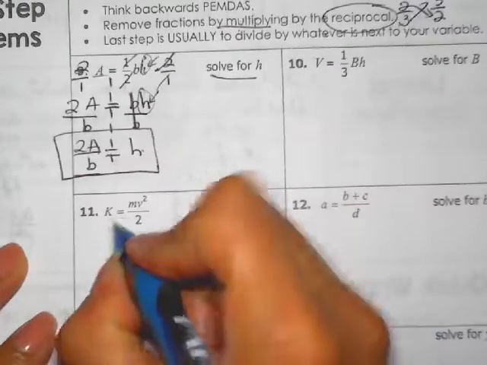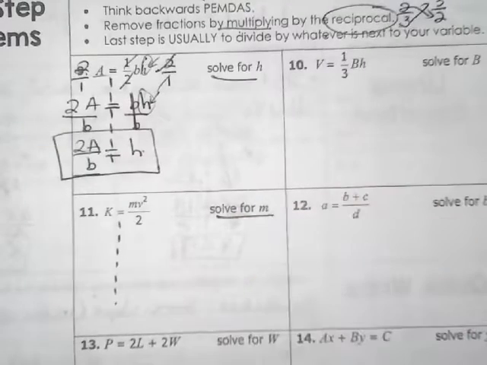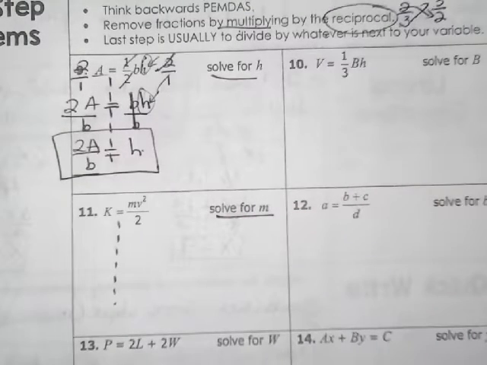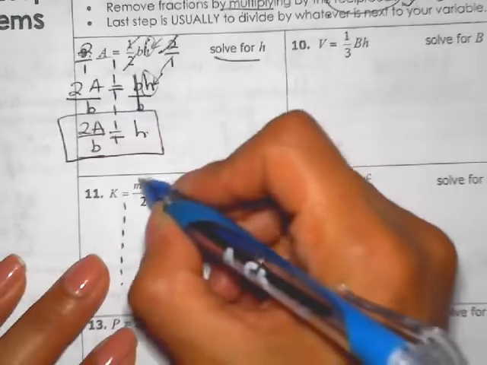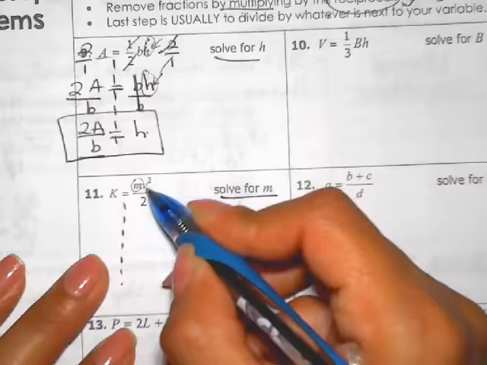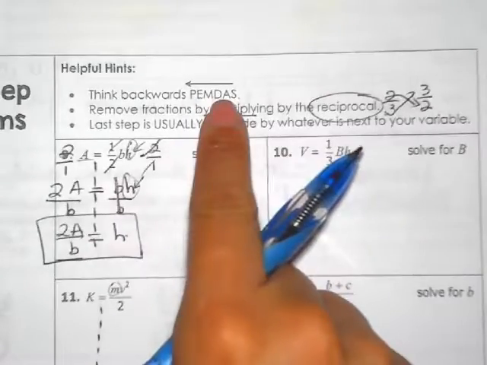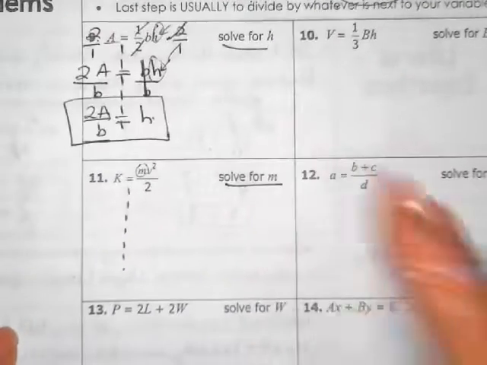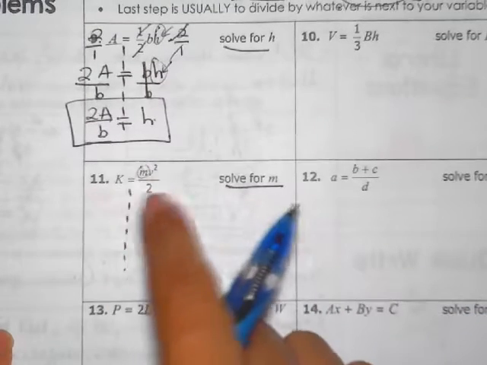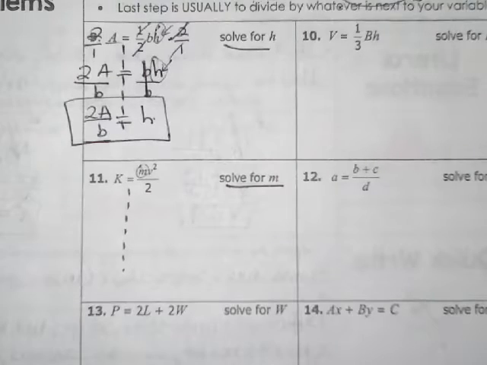We're going to do it again. Solving for M. Giselle. It actually doesn't matter which one we get rid of here. So I want M by itself, and it's being multiplied by B squared and divided by 2. In order of operation, multiplication and division are interchangeable, so it actually doesn't matter which one you do first. I suggest the divided by 2 to get rid of that one first. Just makes it look neater. So if I want to get rid of divided by 2 there, Giselle, what do we have to do?